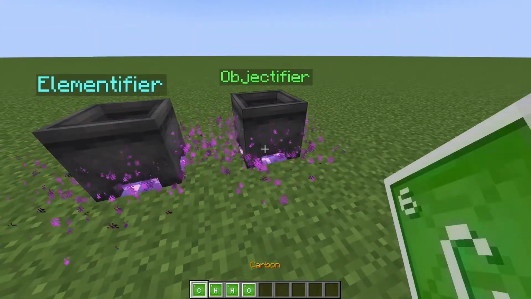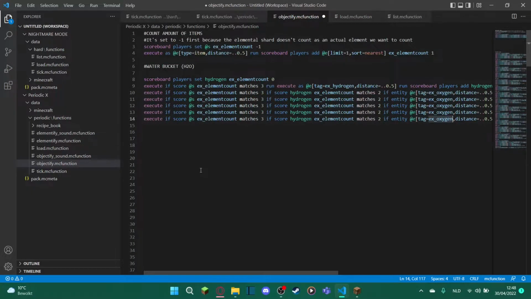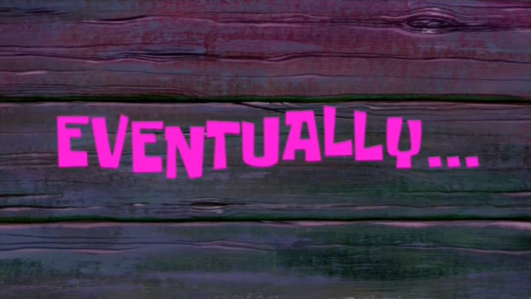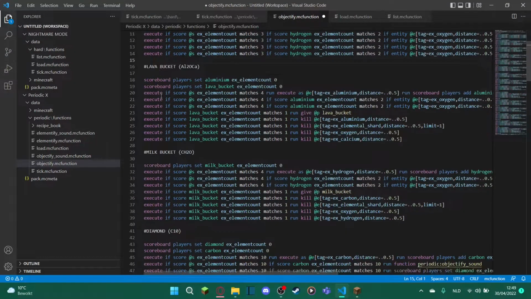There we go. So this one also has the cool particles and a name, but it doesn't do anything right now. So this may seem pretty simple, and it is quite simple. It's just copy pasting this over and over for each conversion, but actually changing the values, especially if there's conversions with 10 or more elements, it gets quite difficult. So give me a few moments and I'll have some more ready. Eventually.